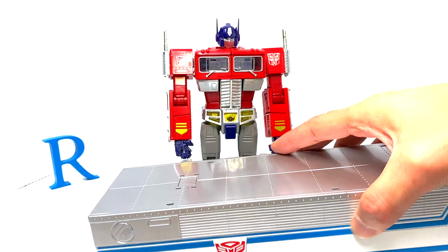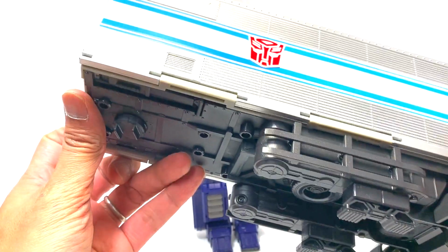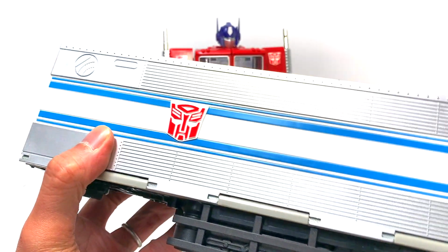Oh, wow. This is my first G1E trailer. I have the Optimus Prime G1 reissue from Walmart. It doesn't come with a trailer. I have G2 Optimus Prime, the one with the black trailer. I don't have the G1 Optimus Prime trailer. So this is pretty cool for me.